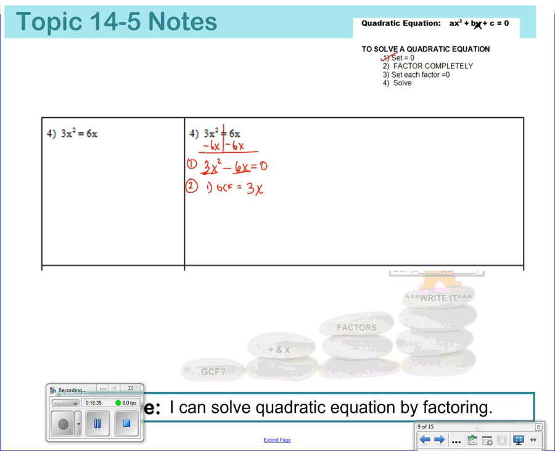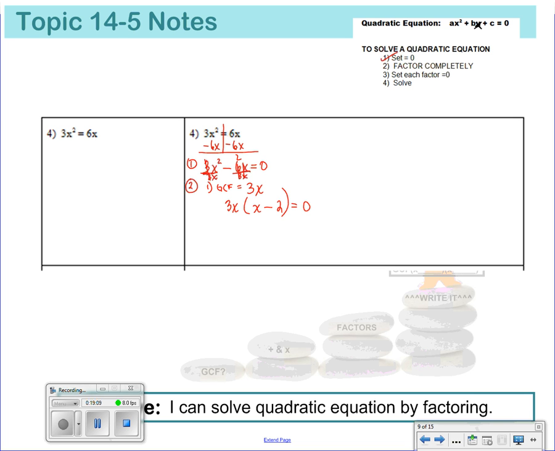When I take the 3x and factor it out, divide everything by the 3x, we get 3 divided by 3. That leaves nothing, but x squared divided by x, I have 2 x's on top, 1 x on the bottom. That's going to leave 1 x on top. Minus 6 divided by 3, that's 2. And then the x's will cancel each other out. So in factored form, when I factor out the GCF, I get 3x times x minus 2. And again, this is still equal to 0.